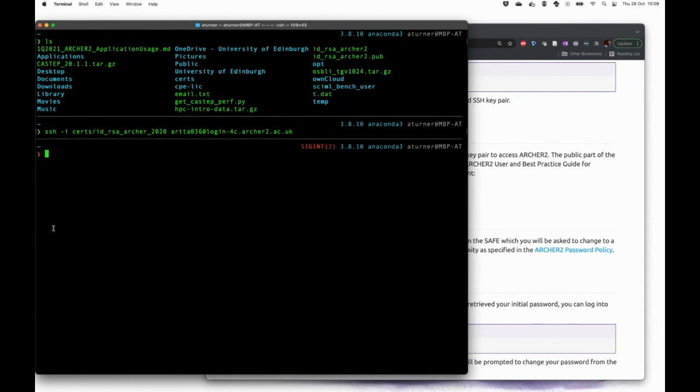In fact, let me do that, because I can request a password change for this account, so you can see what the whole password setup looks like from start to finish. I've asked for a new password, so that should give me a new one-shot password from SAFE to try out. So I'm just getting hold of that. You can't see, I didn't want to share the web browser where I'm doing this, because you could see personal details. So let's try that again. I'm going to do the same command, ssh -i.